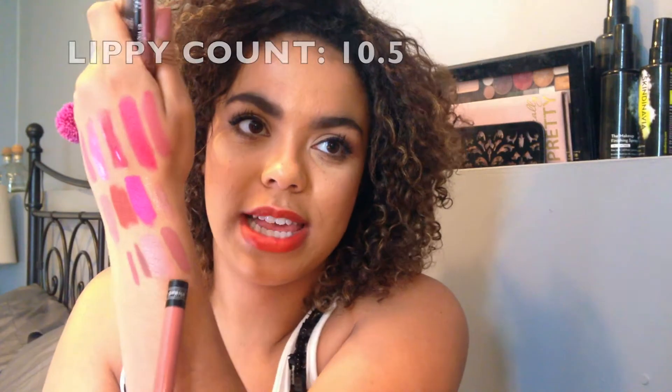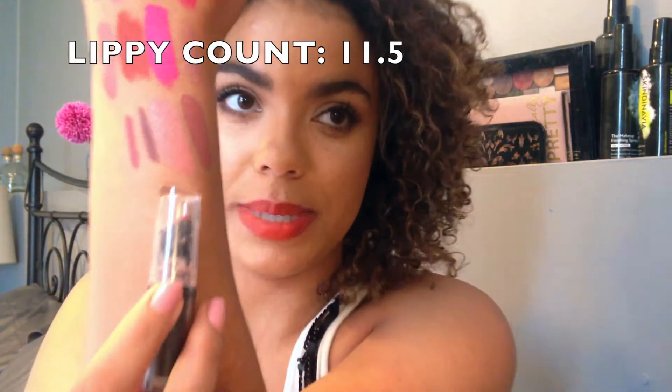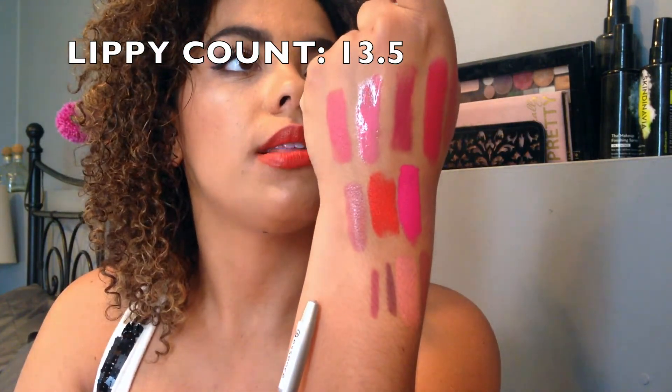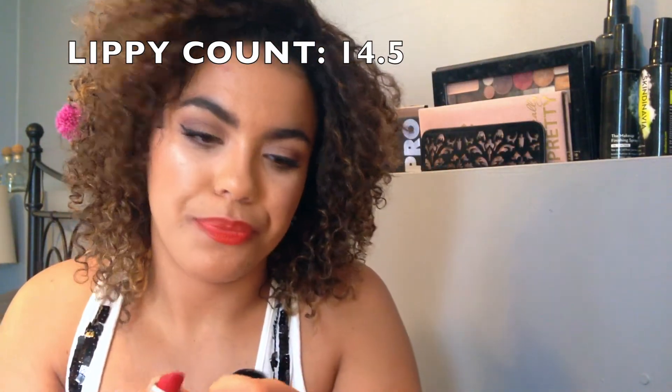My camera cut out but I swatched the last four lippies in my purse - and that full Werther's is now empty. The liquid lipstick I have here is the Kat Von D Liquid Lipstick in Lolita. Then this is Wet n Wild Just Peachy - I wore that the other day, it's really bright and almost neon but still wearable and very nude. Then this is an Essence lip liner in Soft Berry, and a Makeup Forever lip liner in 14C, a nice rosy color. And one more - MAC Ruby Woo, a classic super red.